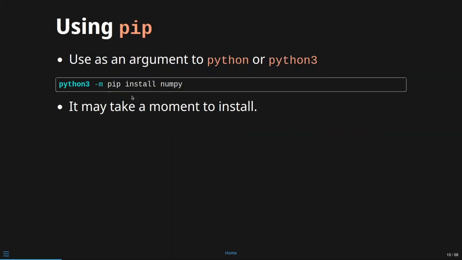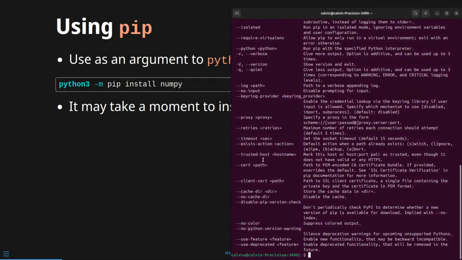So, how are we going to do this? Well, I am going to use Python. I'm going to specify the -m flag, and then I'm going to run pip. So I'm providing m as a flag to Python and pip as an argument to Python. I'm providing install as an argument to pip and NumPy as an argument to install. Let's type all of that in and see what happens.